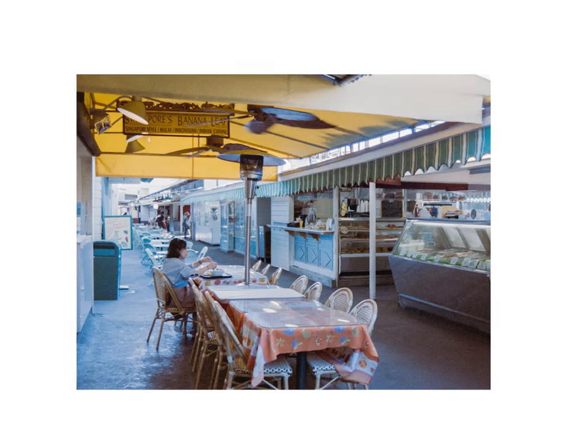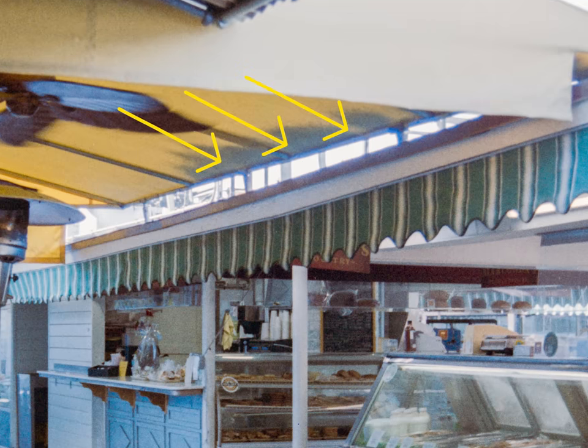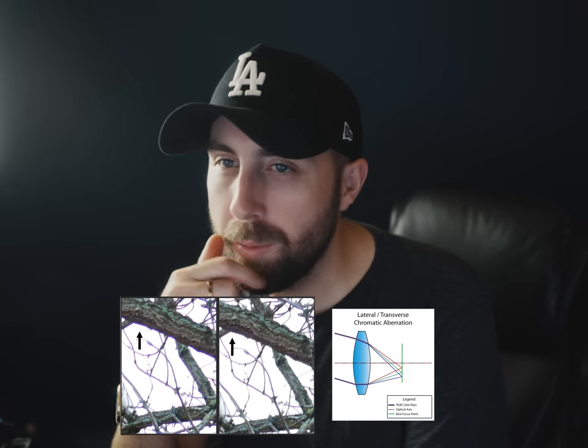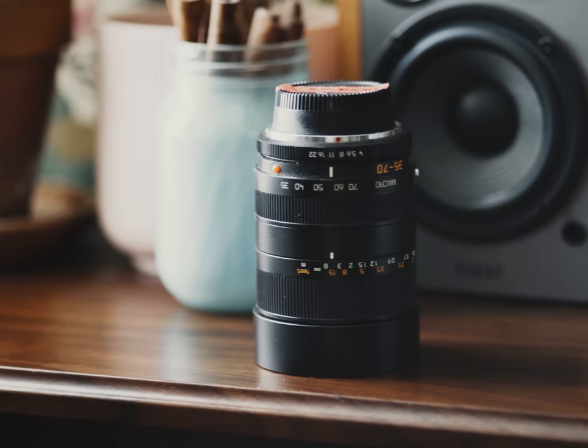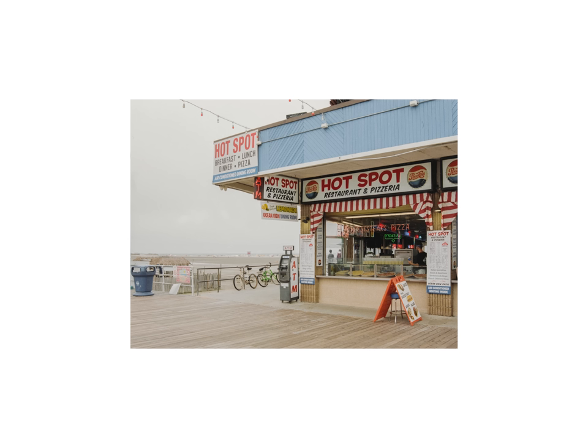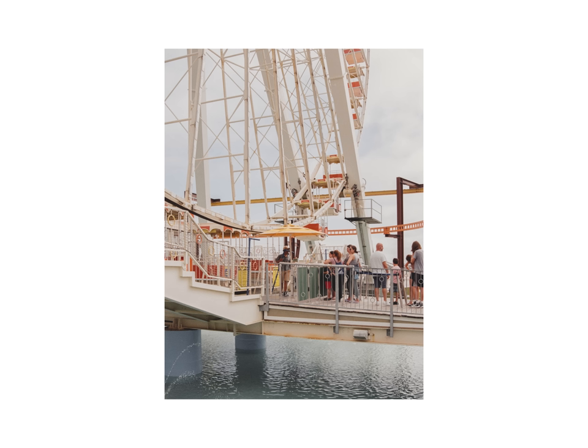Hold up — did the PCP just kick in, or does this film stock have a slight halation to it? Blue halation. Halation can be any color depending on how the layers of the emulsion are stacked. It's pretty well controlled and doesn't really appear in most shots — it could be a lens artifact, edge chroma, or whatever. But I've never really seen that kind of artifact with the Leica R 35-70, which is a super sharp and well-corrected lens even on digital. Here's some high-contrast Kodak Gold I shot with the same lens and camera setup, and I'm not seeing anything similar — which leads me to believe it is coming from the film. Weird. Cool, but weird.